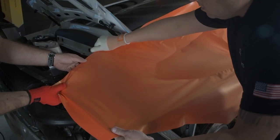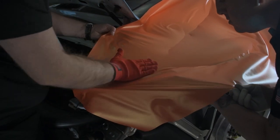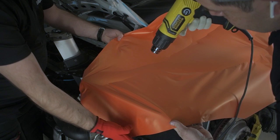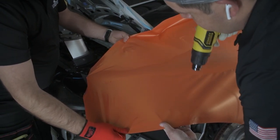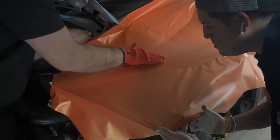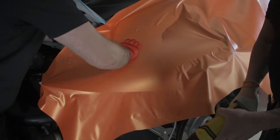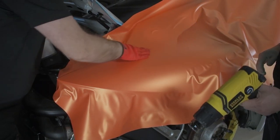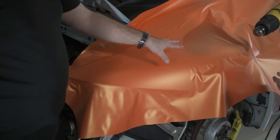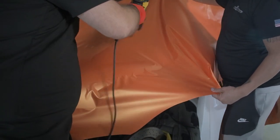Try to do this corner as well. Small as well. Hook it. Now we lift this back. Give some heat. Okay, now we can carry on this side and do the top. The top as well.